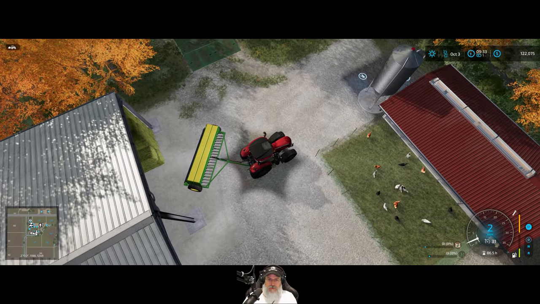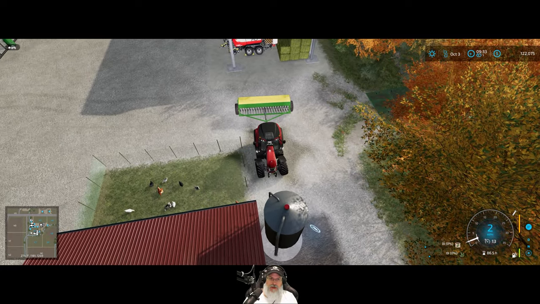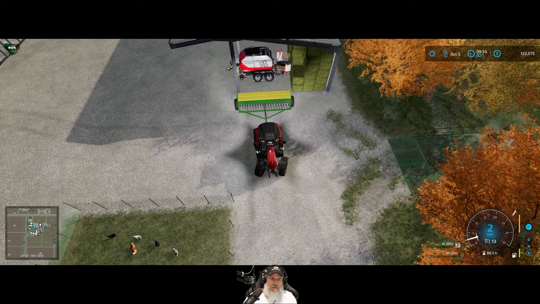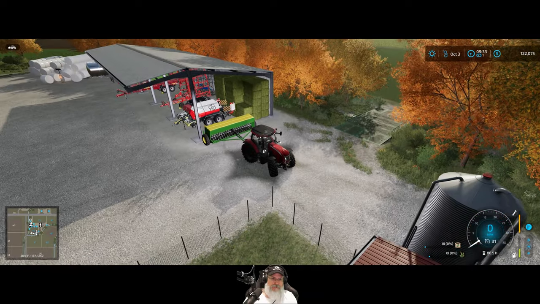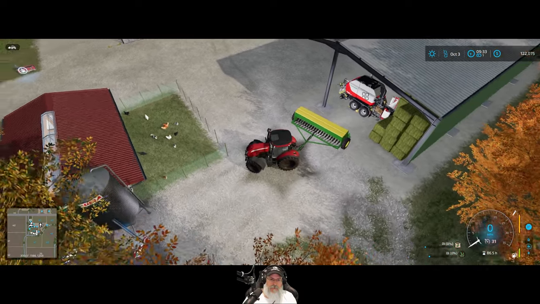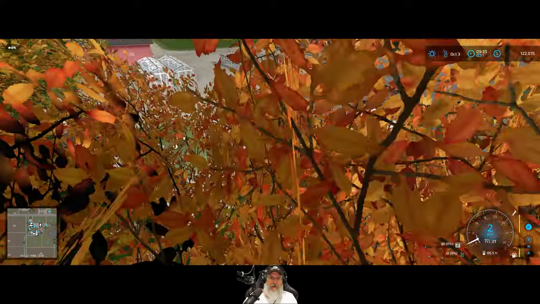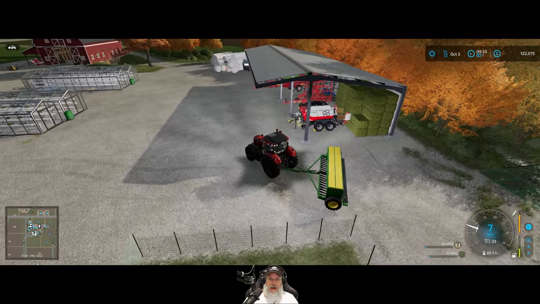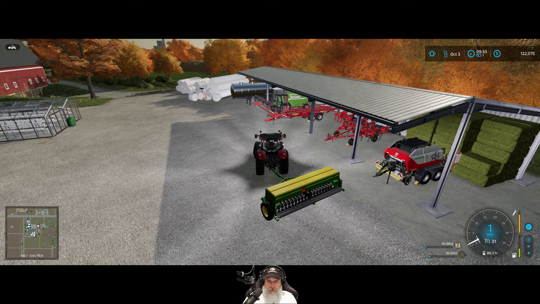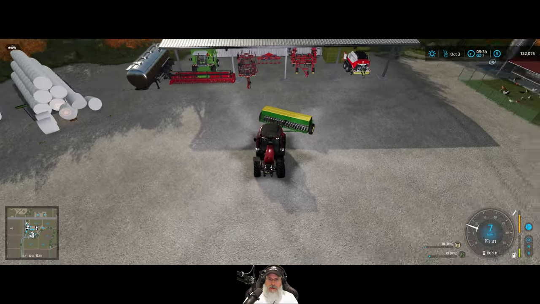This is only going to work until we get more hay. We probably won't be getting any more hay for the rest of this year. No, it's not going to fit. Okay, that isn't going to work. Okay. Well, then let's just, for the time being, park it in front of... Oh, I got an idea. What if we do this?